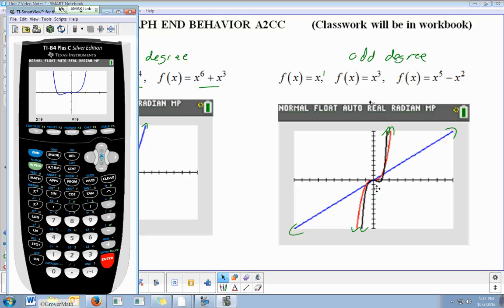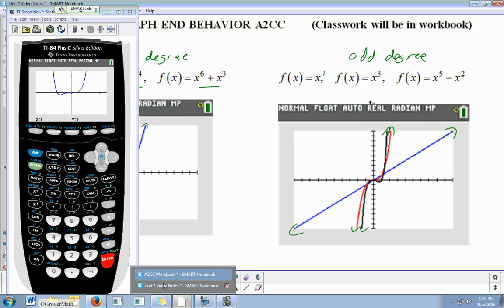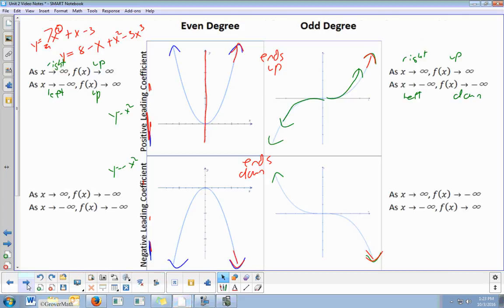Now it's not y-axis symmetry. Odd functions have origin point symmetry. And what that means is they look the same if you flip it 180 degrees upside down. Let me show you an example here. If I trace out this curve, and then I click that and spin it 180 degrees, oh, I grabbed the wrong thing, but it worked. It still falls perfectly on itself. That is rotation symmetry, point symmetry. And that's what an odd function has, but it has to be rotating about the origin to work.